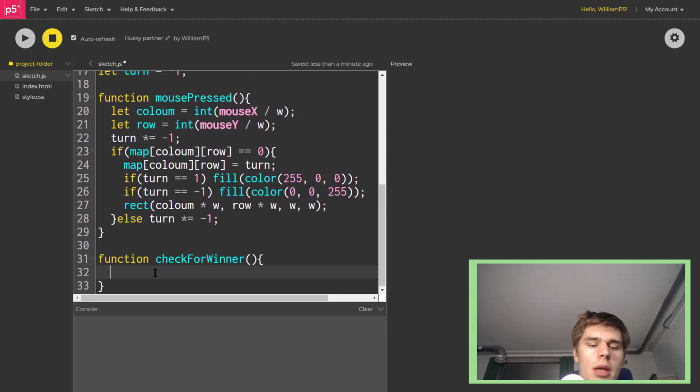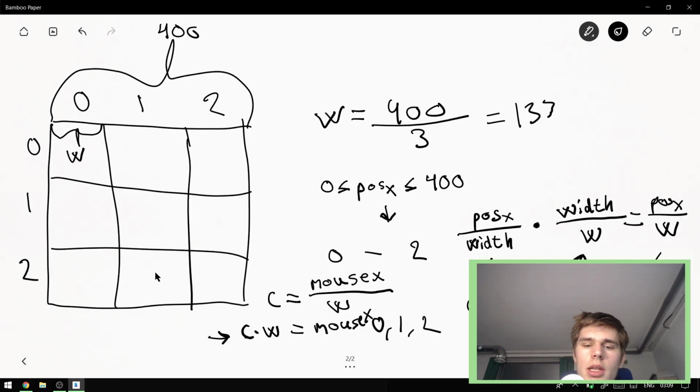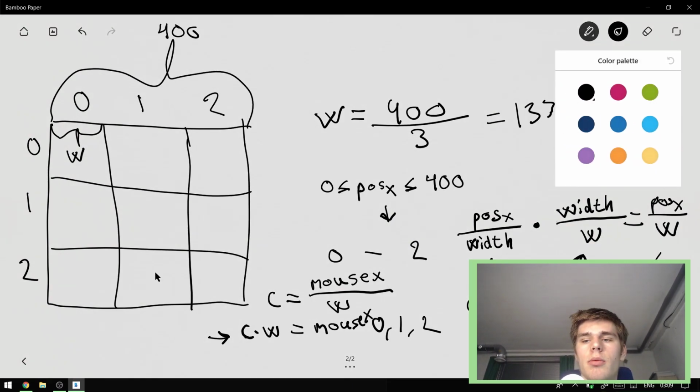And how are we gonna check if there is a winner? So obviously we could do this the easy way. The easy way is just that we need to, and it's a slightly optimized way. So let me just change the colors to something else.